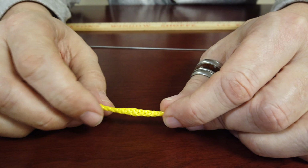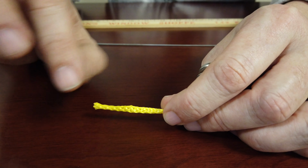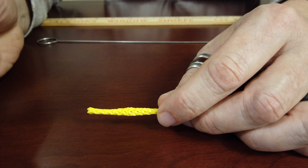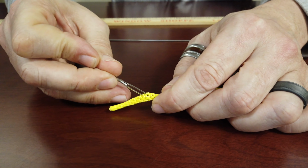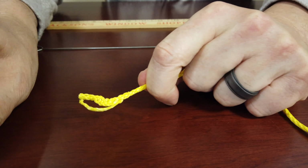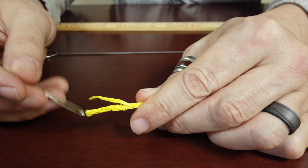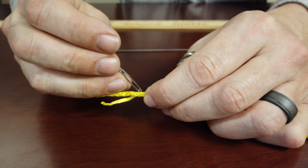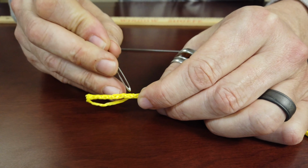The first thing I want to do is pull out 3 strands. But when I do this, I want to keep this as pristine as possible. It will make your life better down the road. So rather than use the sharp end of my needle, I like to grab the dull end of my needle, or the eye, and I come in here and I grab a strand, and I pull it towards the end, and hopefully that pulls that out of there and keeps all this nice. You want to be kind of random with it, but you don't have to sit there and count over 2, but I want to keep all of my strands right about the same place.